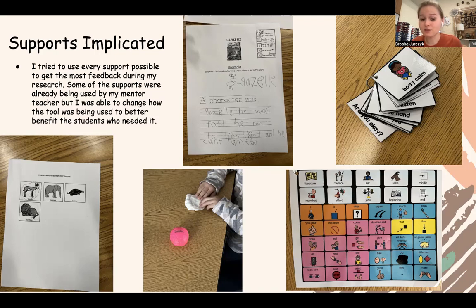And so bottom middle, you'll see a student using the fidget. This really helped a lot of the students. One of the students has very bad anxiety and would shake because she just couldn't understand what she was feeling. And so having that fidget to calm her body down really helped her to take her mind off of what she was feeling anxious about and then focus back on what we were doing. Bottom right is an example of the core board that I'm hoping to get in every single one of the students' hands.